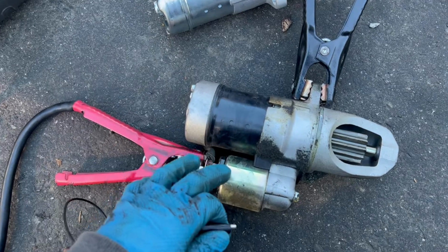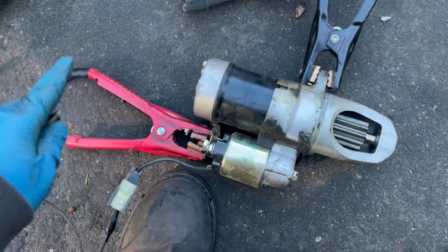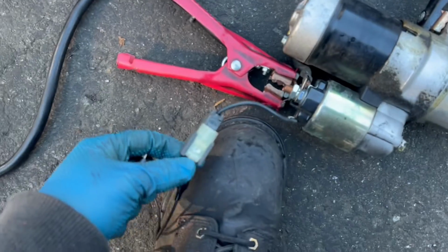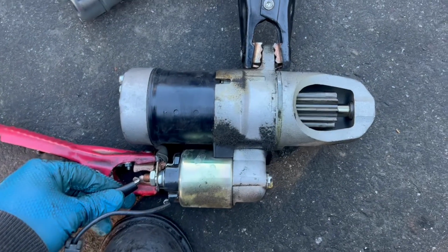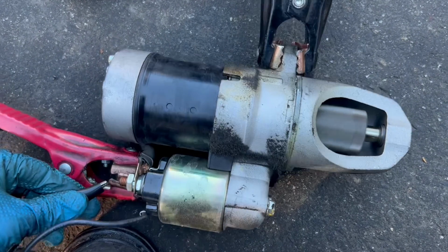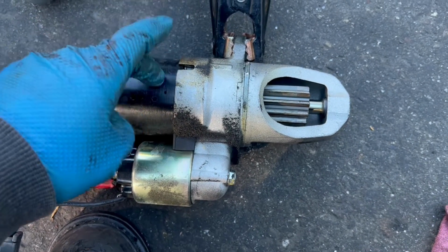When I jump power into it, you're gonna hear there's a grinding noise in the starter. So I got my positive hooked onto the positive, negative to the body and the connector. I'm gonna jump it to power. So you see 13 volts. Now when I touch it, you're gonna hear a little bit of grinding noise. You hear that? Very grindy on the inside of the body.